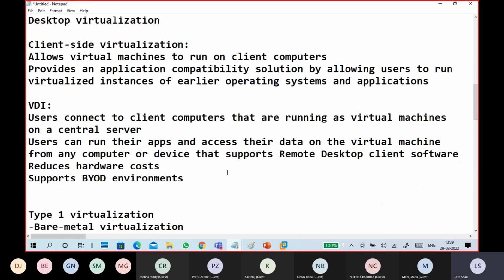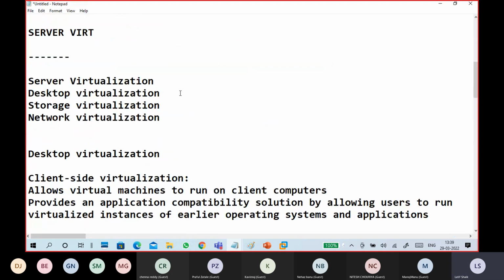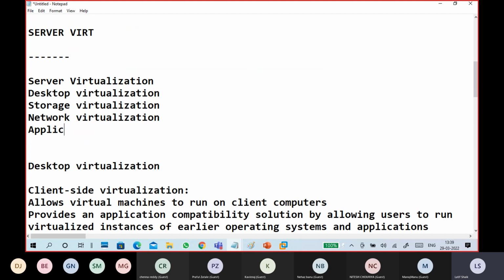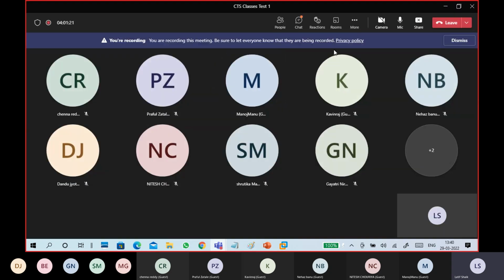Okay, so as we discussed in virtualization, there are different types of virtualization: server virtualization, network virtualization, storage, application and presentation virtualization. Okay, I said I will show you VMware vSphere. Maybe after some time I'll show you. But in the afternoon I will start with the DFS practical, the server practical. I forgot that one, guys. So I will show you the DFS practical.